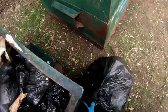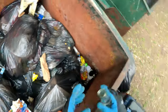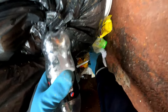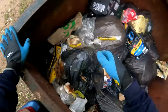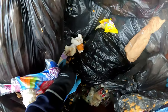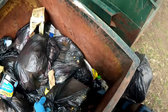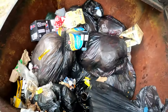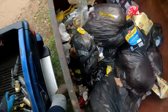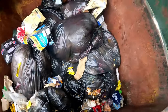Got a lot in it. There's one there. One, two there. If I can reach it. Barely. This bag here, I'm going to try and leave it where it is. Don't want to make a mess on the ground, if I can avoid it. I'll take that part. We won't take the rest of it though. The brush itself I won't take.